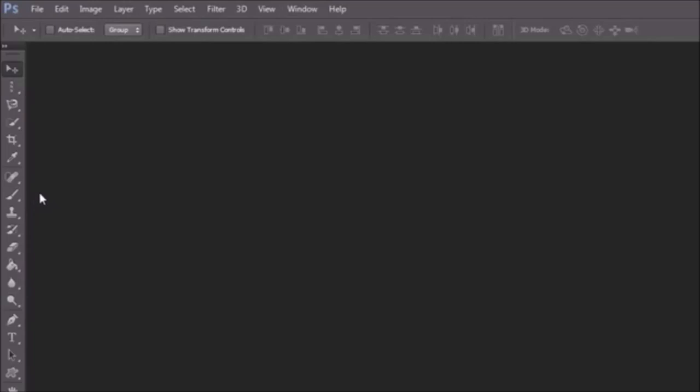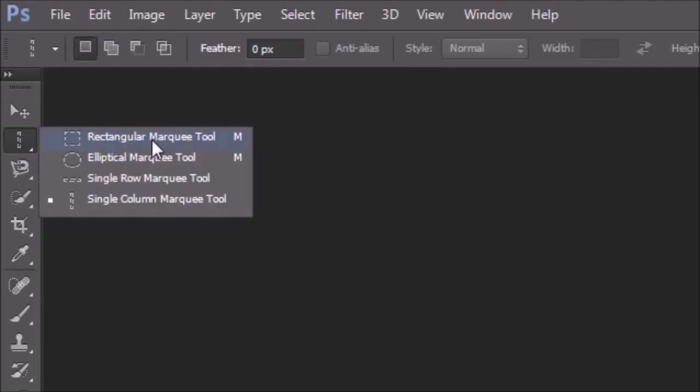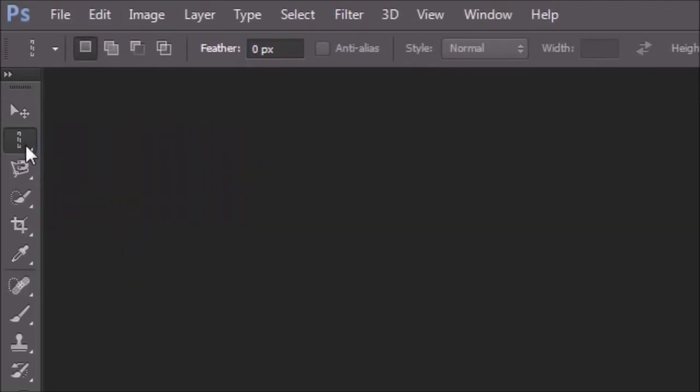A bunch of tools are grouped under the same button, and you can tell if a tool has more tools under the same button because some tools, like this Move tool right here, don't have an arrow on the bottom right hand corner. But other tools like this have these arrows on the bottom right hand corner if you look closely. So in order to access the other tools that are grouped with this, just click that, and you can see that once you do, a submenu pops up. So this tool actually has a rectangle, elliptical, single row, and single column tool all under the same button. So why does Photoshop do this? Well, it just helps organize similar tools and means less clutter, I guess. So that's how you access similar tools.